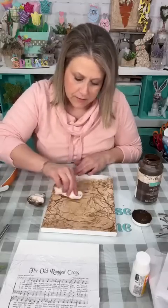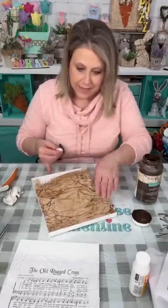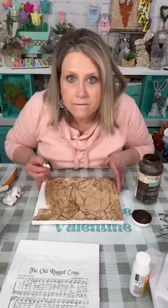One spot. I don't know if I have a hole in my paper, but it's not going to matter because it's going to be cut and peeled back anyway. Make sure I'm not getting it on me.